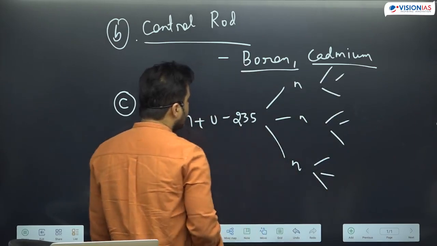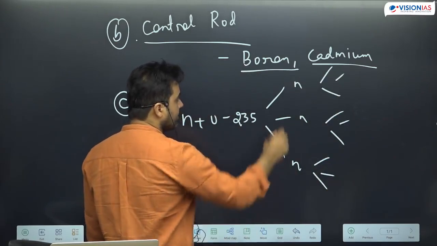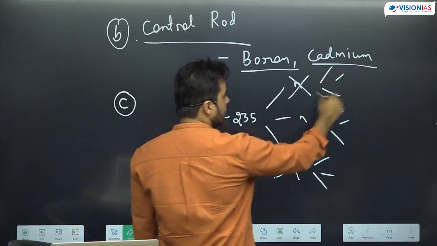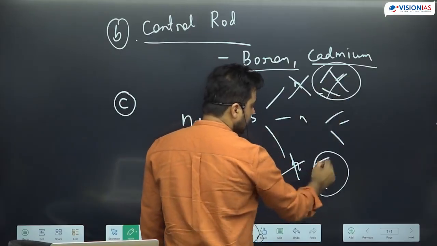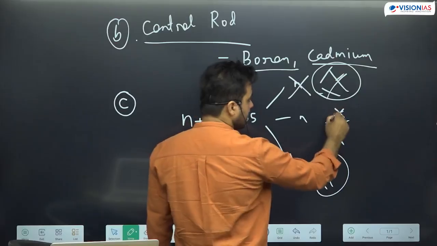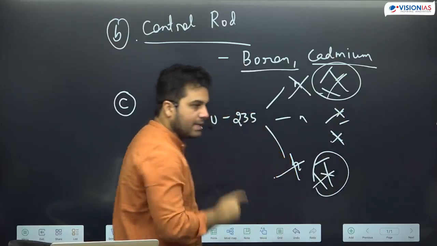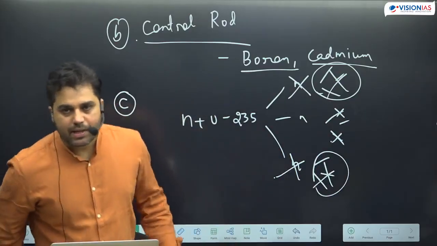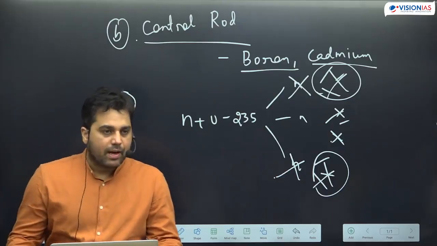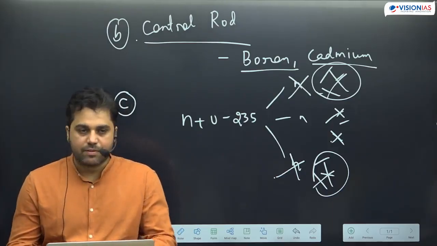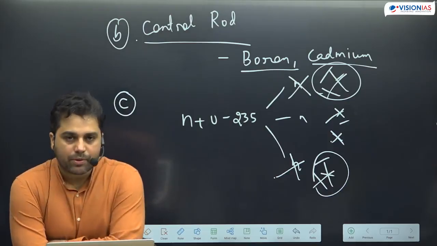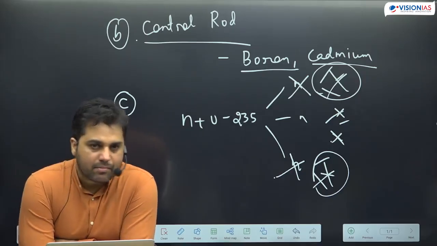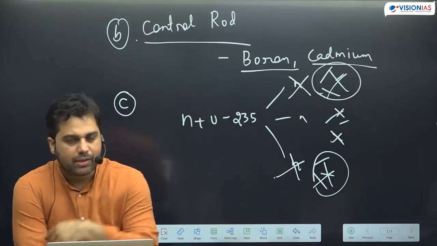All I need to do is keep absorbing excess neutrons. So for example, I removed this neutron, I removed this neutron. So this whole chain, I have removed this entire chain. Similarly, here I have removed this neutron and this neutron. So I keep having this nuclear reaction in a controlled manner. Every reaction is producing one neutron, and it is then continuing this reaction further, where it can produce energy in a controlled manner. Ideally, the average number is 1.1, which we do not have to remember.